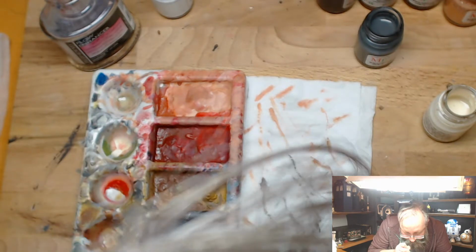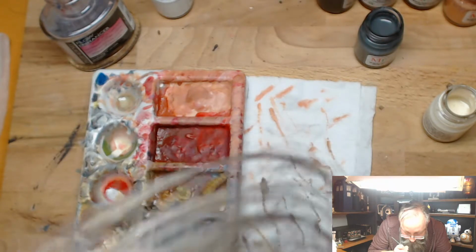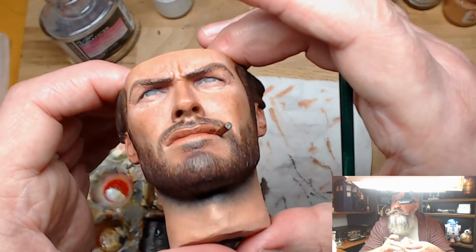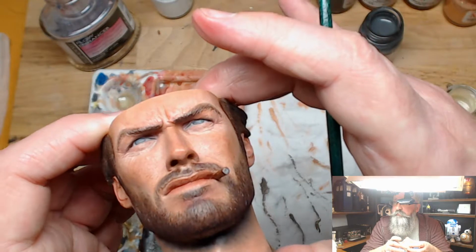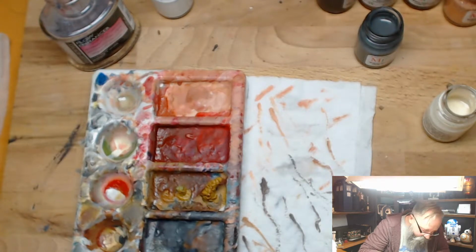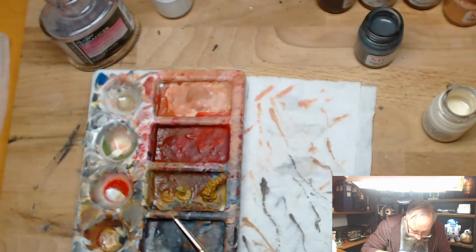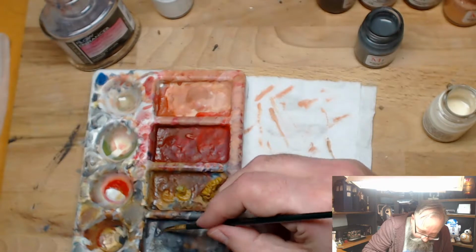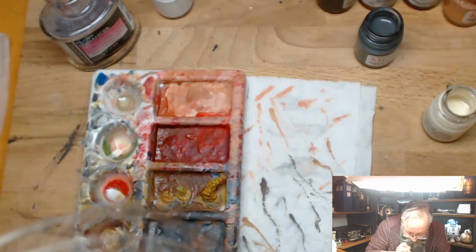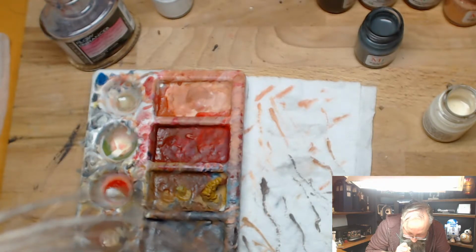Now I'm very aware that I'm not really showing you much painting at the moment, and I normally do. Even when I'm doing eyes, I'm trying to show you as much as I can in between, but these eyes are so flipping difficult because the gap where you get your brush in is so tiny, and the shape of the eyeballs and the eyelids themselves are quite difficult to work with. So I sort of need to just stare at the thing as clearly and easily as I can. Unfortunately, that's not on camera.